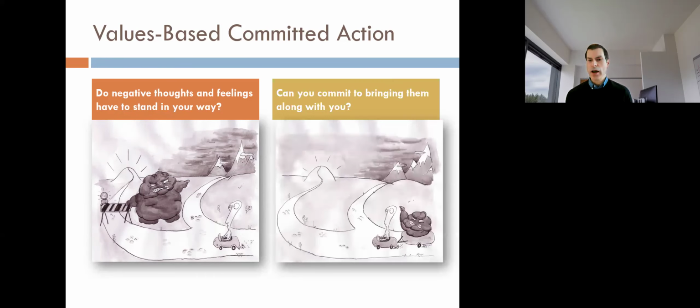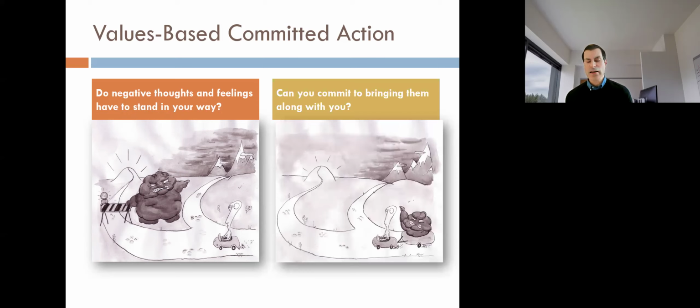And really, what we want to understand is, well, how can you adopt a different model where you're bringing along this thing instead of letting it be your obstacle? And I think, in particular, for people with psychosis, these suspicious thoughts or delusional thoughts that they might experience often are getting in the way.